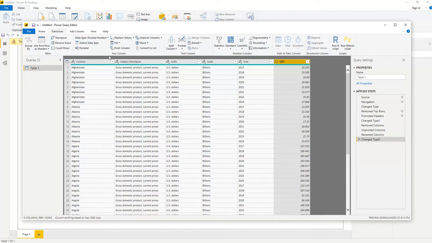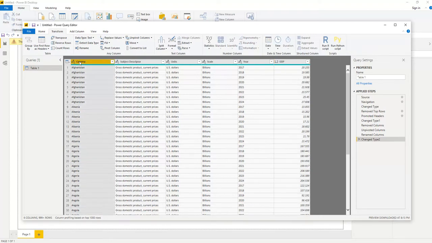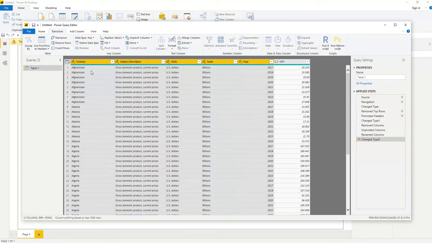If you want to check the same data types in one shot, what you have to do, click the first column, press shift and the last column because we already performed the function here, and then in the transform group, detect data type. Now you can see here we have ABC. So when we click here, you will see the text ABC is good for the text data type. This is the text data type.